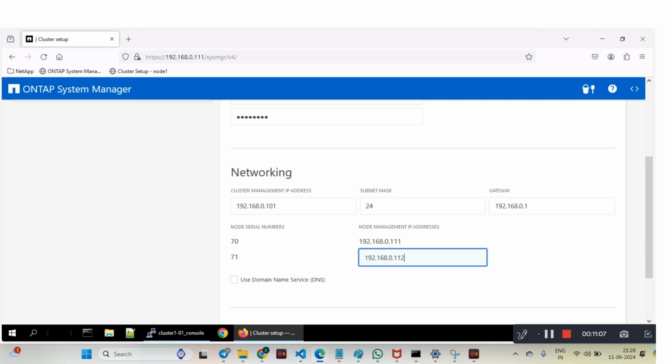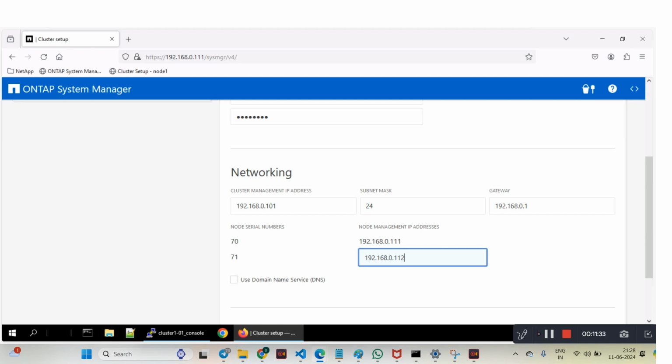Also for data LIFs, suppose you have SAN, you'll be using two LIFs for that particular SVM, because SAN LIFs do not migrate, so there you have to use ALUA and MPIO. For NAS LIFs you can have different LIFs. So depending upon your project requirement, you'll be asking for IPs.